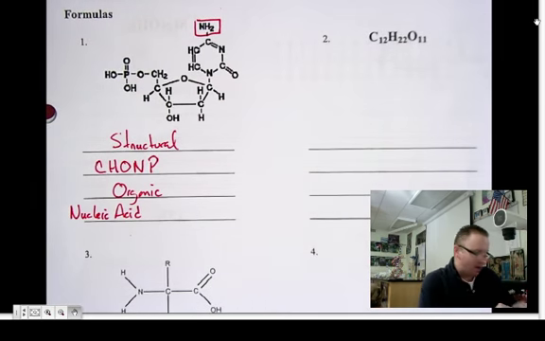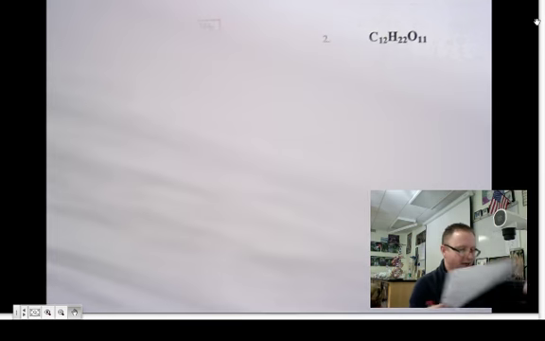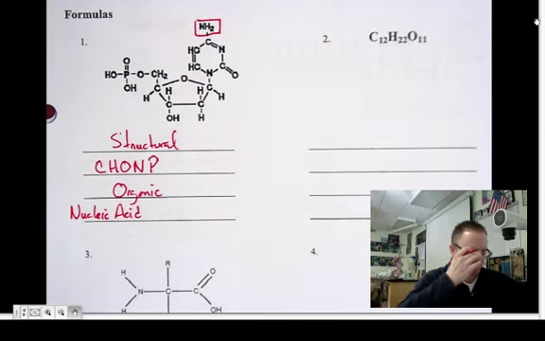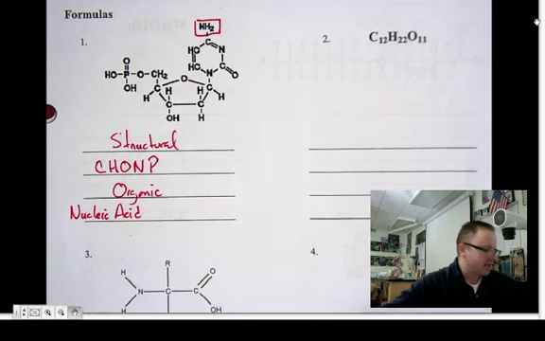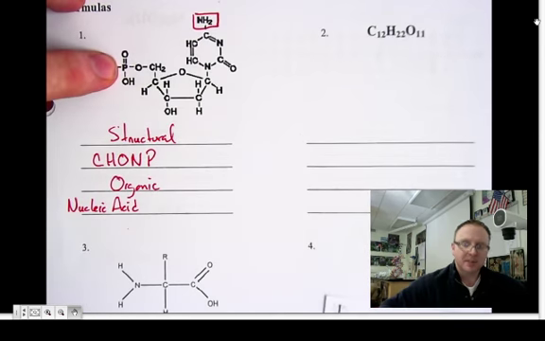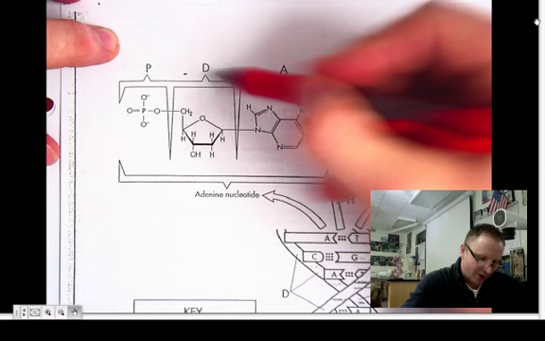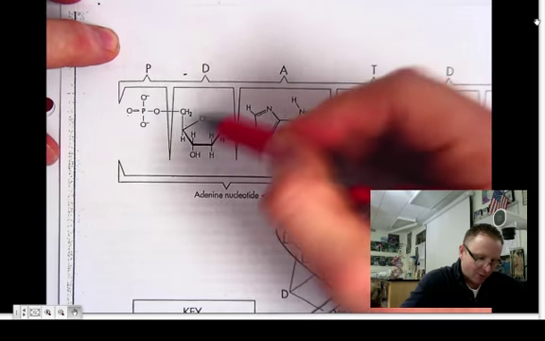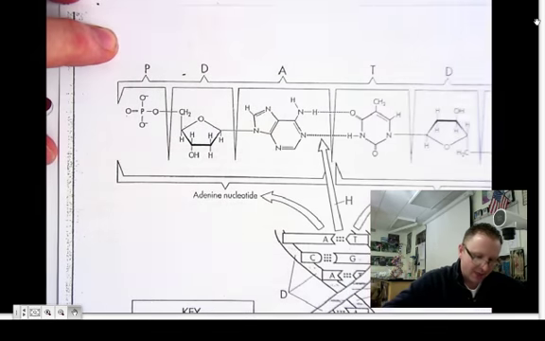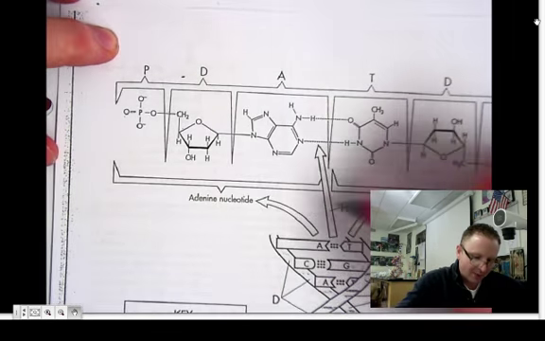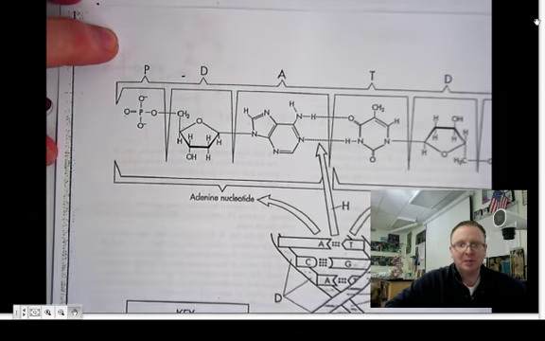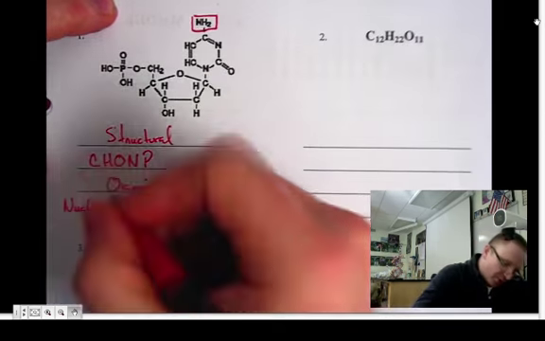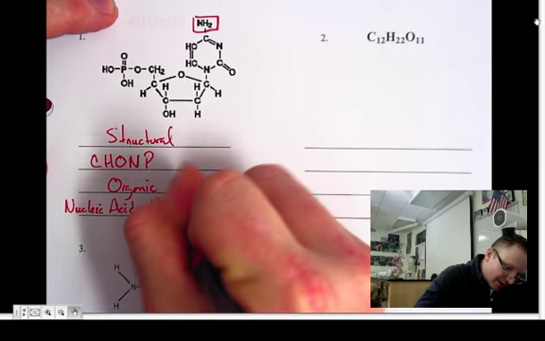Okay. And then to help me to write as specifically as possible about this particular molecule, I'm going to find the nucleic acids page. That's page 82 in your packet, and have that to look at as I'm trying to figure out what kind of molecule this is. So when I look at this picture, I'm seeing that it's got a phosphate group, it's got this 5-carbon ring structure here, and it's got this nitrogen-containing group. So I'm going to look and I'm going to see that that is called a nucleotide. That's the building block of a nucleic acid. So it's a nucleic acid and it's a nucleotide.